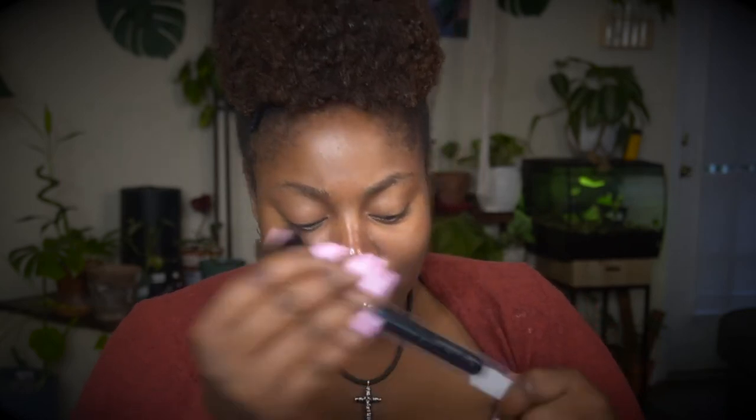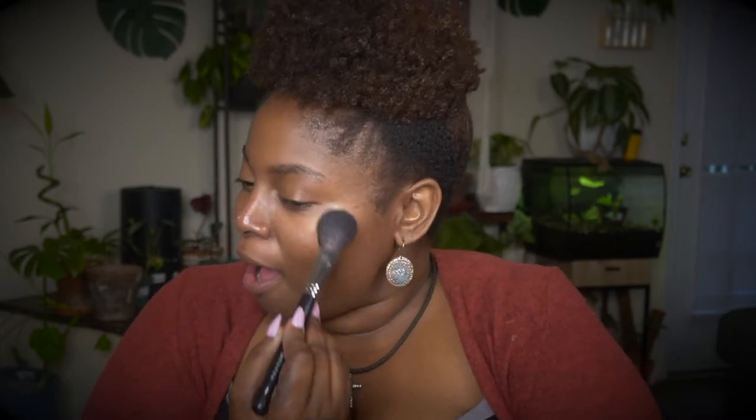Oh, my God. 170... Feel like I'm talking about airplanes. I'm not talking about makeup brushes. Anyway, so right here. Oh, my God. My favorite bronzer. Or maybe even a blush. But I see myself working this in with my bronzer and my blush. Because it's going to make love to this area.